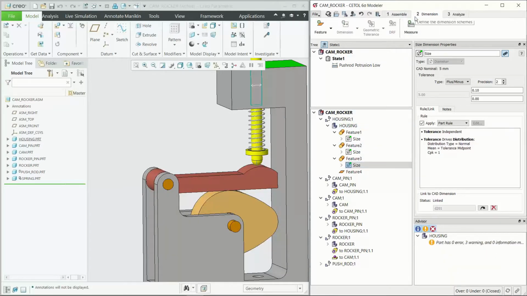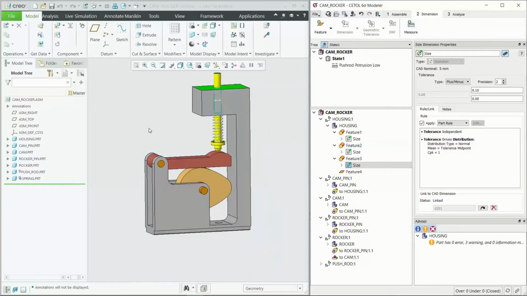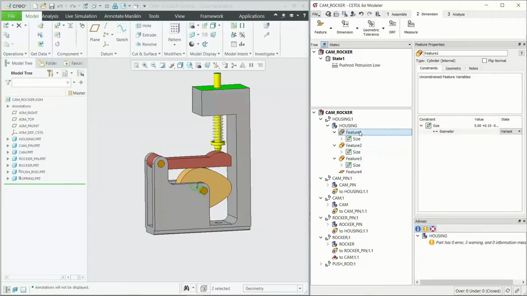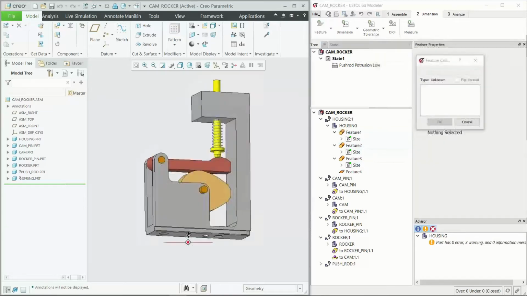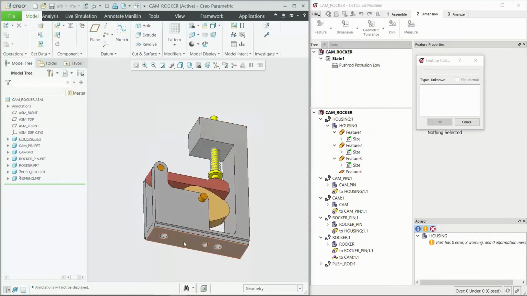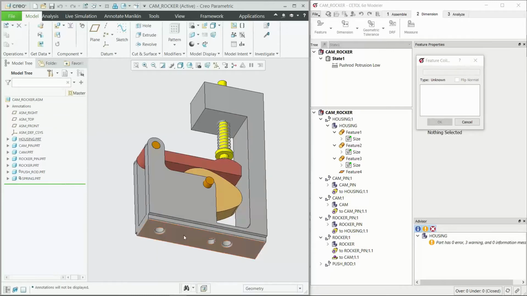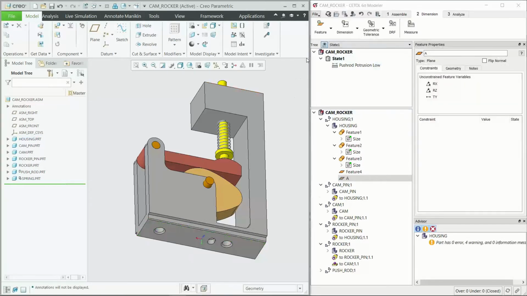So I go to tab number 2, second step of the process, adding dimensions and tolerances. I want to add some geometric tolerances for my holes, some position tolerances. For that, I first need to add my primary, secondary, and tertiary datums. So I'll do that. That's going to be my primary datum A.